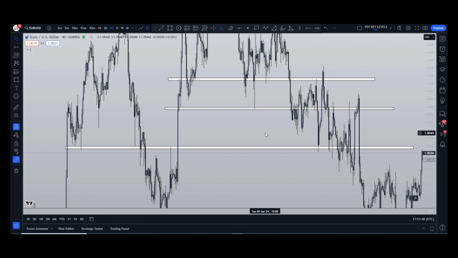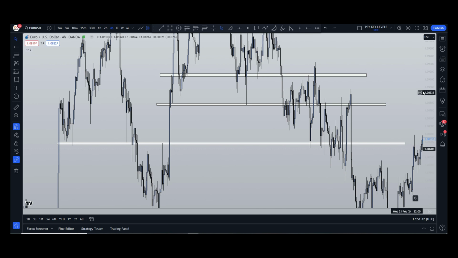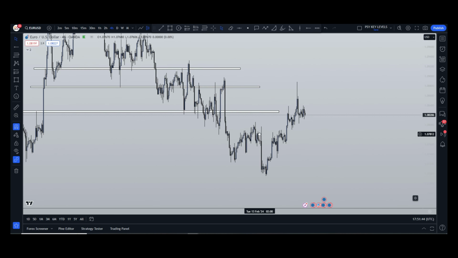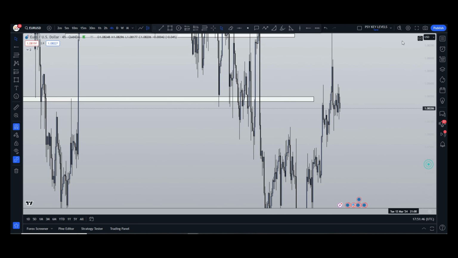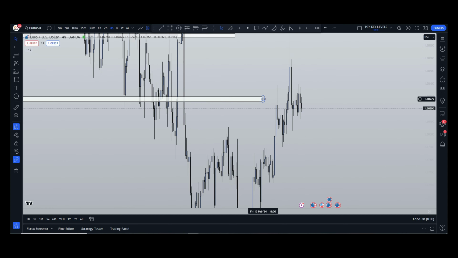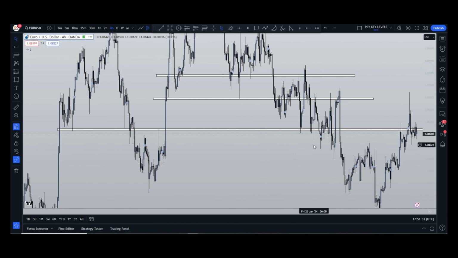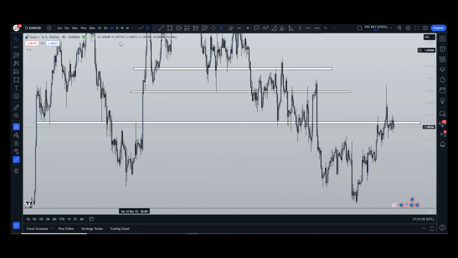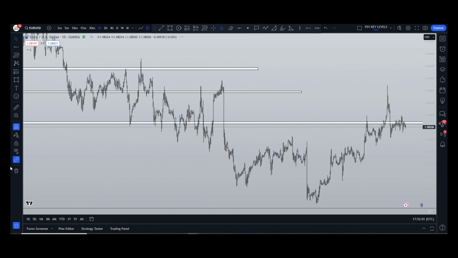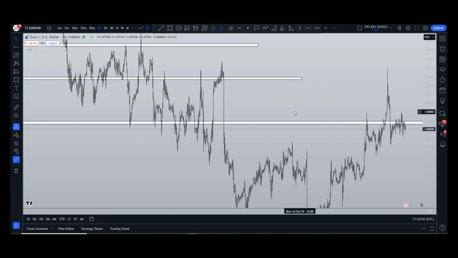Today I'm going to go over the breakout retest strategy for Euro USD. Now I'm going to try and simplify this the best way possible. I've been getting some messages that some of you guys are struggling to draw these zones. The best way to draw zones, guys, let's just start as an example: if I was on the 1 hour time frame and you don't know what levels to draw.